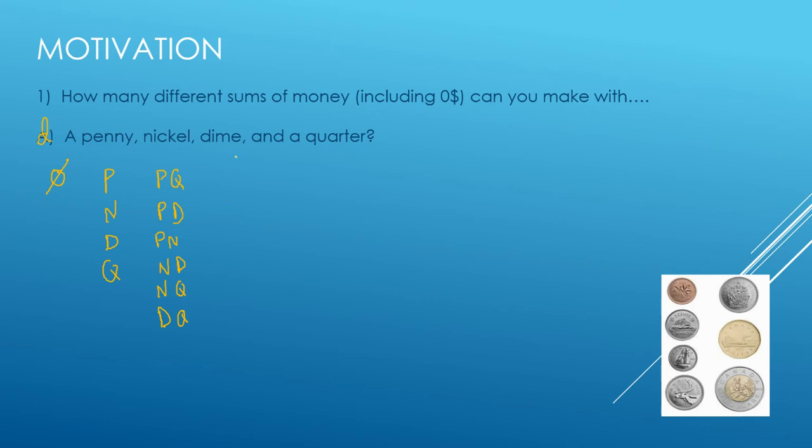Then you could have 3 coins too, right? You could take penny, nickel, and dime and leave out the quarter. Or you can leave out the dime, or leave out the nickel, or leave out the penny. And these are all different sums. Finally, you could have all of them: penny, dime, nickel, quarter. And this gives you the biggest sum, 41 cents. If you look at all the options here and count those up, 1 plus 4 plus 6 plus 4 plus 1, you get 16 sums altogether. So there's a definite pattern here: 2, 4, 8, 16.